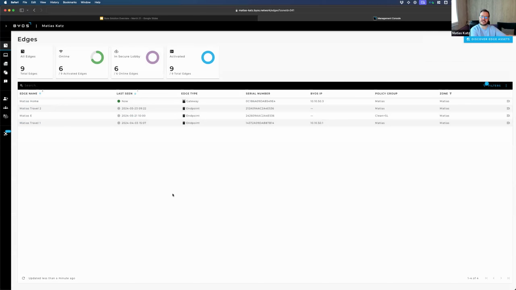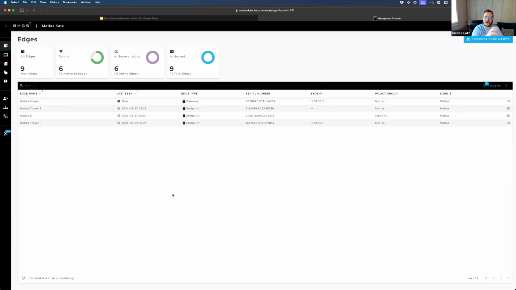But if I shut down my computer, I take my laptop or my iPad and I take this and I go to Starbucks across the street and I plug this to my computer, and then I connect this to the Starbucks Wi-Fi. It has its own Wi-Fi module, so it will connect to Wi-Fi for me. I won't be using my laptop's Wi-Fi. I will be using this. This will connect me to Starbucks, and it will put me, my laptop, inside that overlay as if I were in the Matias policy set, because I am.